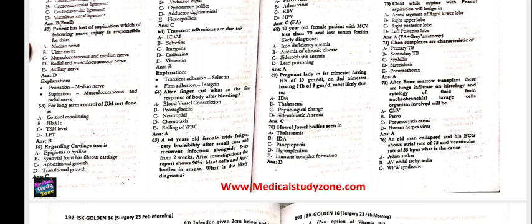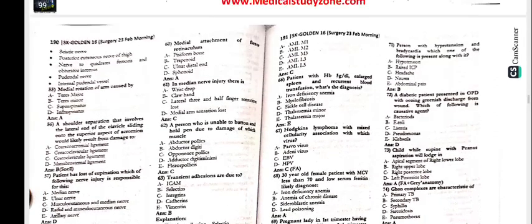65. 64-year-old female with fatigue, easy bruisability after small cuts and recurrent infections. After investigations, the report shows 90% blast cells in the smear. What is the likely diagnosis? That is AML M3. 66. Patient with Hb 5, enlarged spleen and recurrent blood transfusions. What is the diagnosis? Thalassemia major.